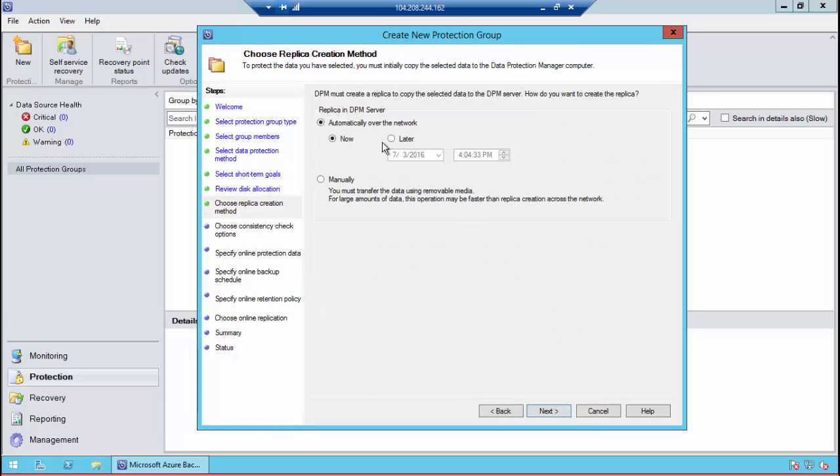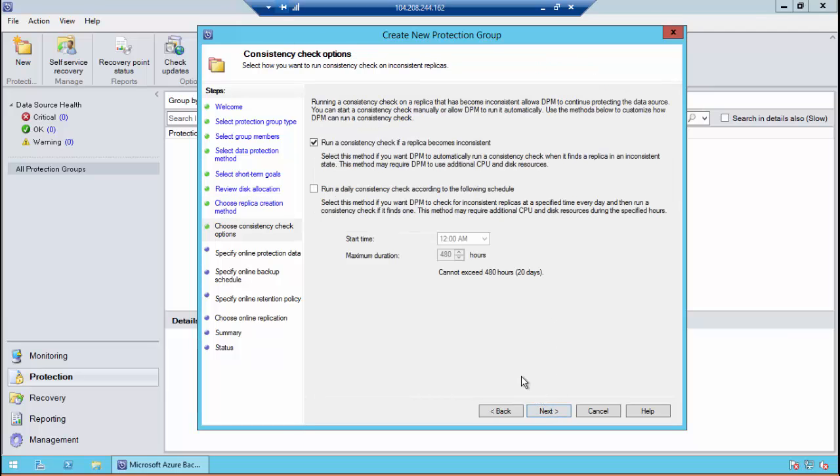It's asking for the replica to DPM. As you can see that, all of a sudden when we are in this wizard or in this console over here, it keeps saying DPM. Some of you might be like, what the hell is DPM? Well, it's Data Protection Manager. They took the same console, same code base to do the Azure backup, and they haven't changed this yet. This is so new. I'm assuming in the future, all these DPM references are going to be different when you install the Azure Backup Server. But for you DPM guys who are using DPM on premises right now, this is amazing, right? Because it's doing exactly what you see all the time.